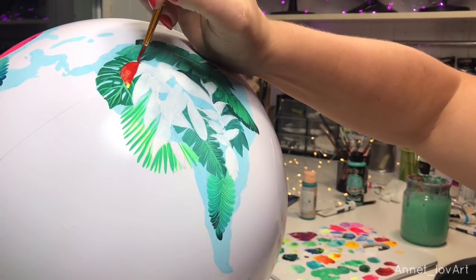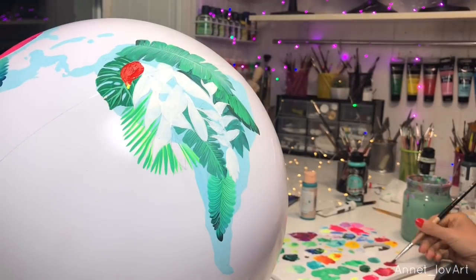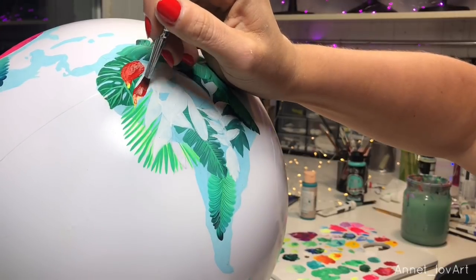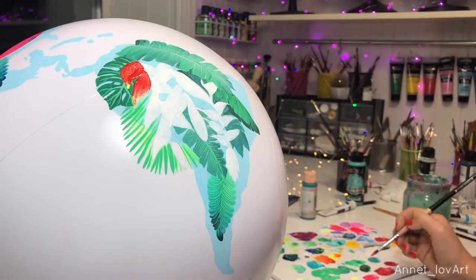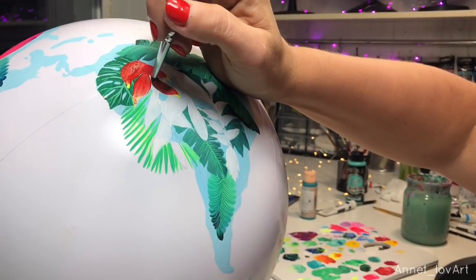This is Australia. And I took a bigger brush, size number 4, to make this stroke more beautiful. Yes, you see red and yellow. Red and yellow.